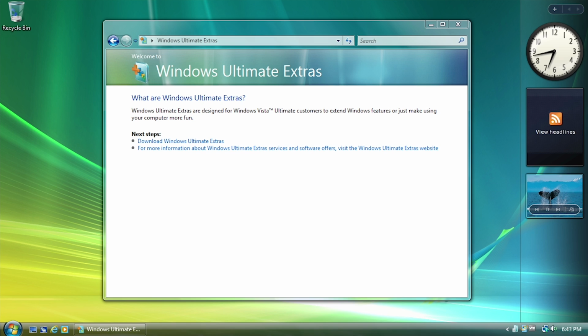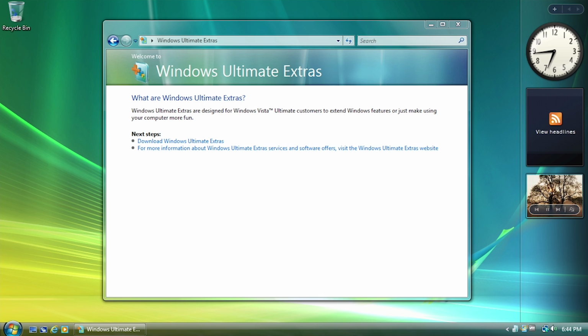So the Windows Vista Ultimate Extras essentially did the exact same thing that Microsoft Plus did. It brought additional features, additional programs, and there's some games in here, some extra functionality to the system that you wouldn't normally get out of the box. But the major difference this time around is that not only were these only offered to Vista Ultimate users, but they were offered to them for free, and you would download them through Windows Update. So you didn't have to actually go out and purchase a physical piece of software or download something online from Microsoft and buy it from their website. These were offered for free, but again, only to users of Windows Vista Ultimate.